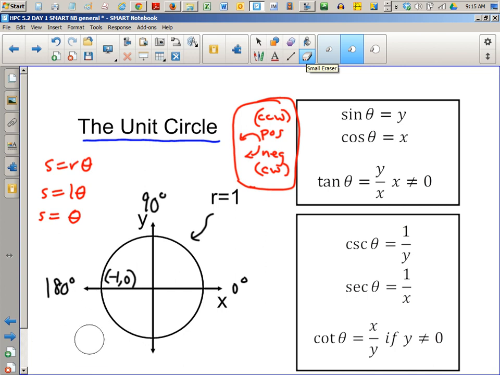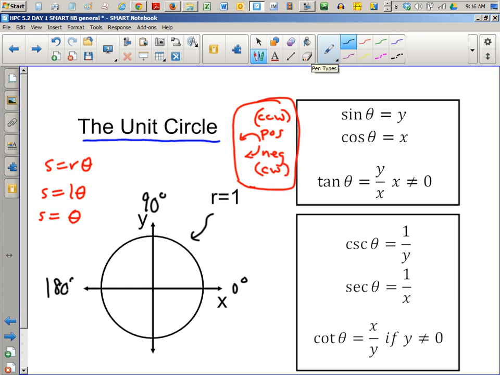Now, those angles I chose, 91 and 185, I chose those two angles for effect, because I knew that once you saw the coordinates, you'd say, oh, that makes perfect sense. Okay? Let's do one more, and I think you'll agree it makes perfect sense, and that's at 225. So, I'm sorry, I meant 315.